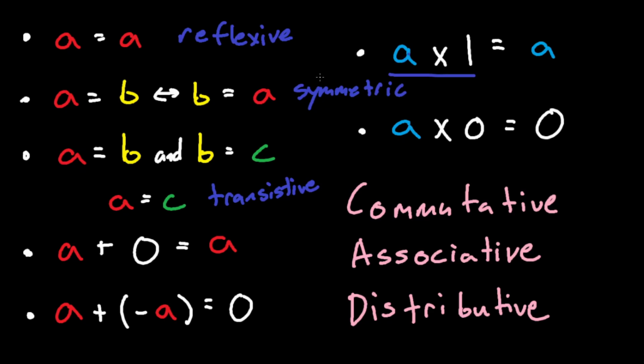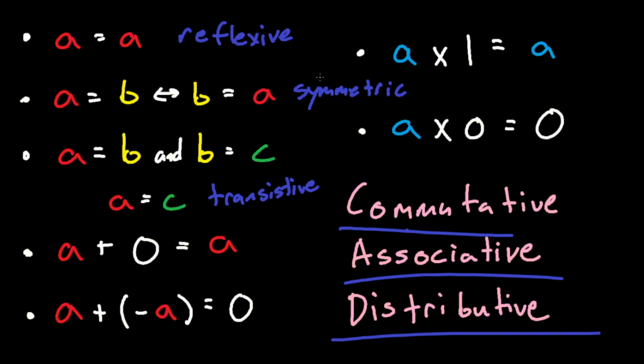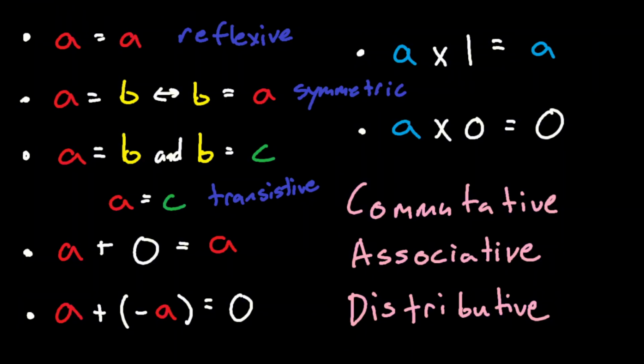multiplication, a times 1 is equal to a. Okay, makes sense. A times 0 is equal to 0, right? Any number a, real, complex, doesn't matter, times 0 should be equal to 0. All right, distributive property as well. They might make you say, I'm using the distributive property here, and then you do the distributive property. So make sure you know how the commutative, associative, and distributive properties work for both multiplication and addition. These are the simple ones. Let's move on to ones that are a little less obvious.